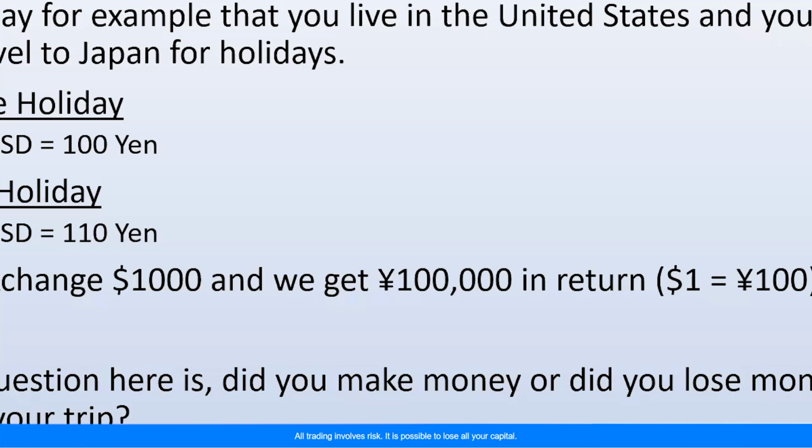So based on our example here, we currently hold United States dollars and we want to go to Japan for holidays. Before the holiday, let's assume that is today, this is the FX rate: dollar against the Japanese yen. One United States dollar gives you 100 yen. So this is the FX rate. Pardon my scribbles here: USD/JPY is currently at 100.